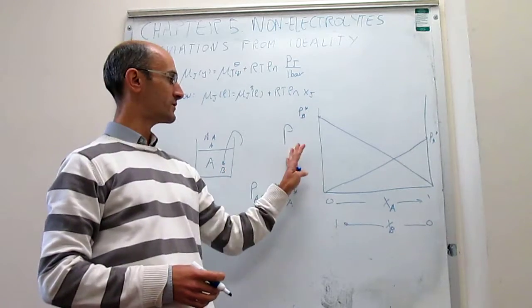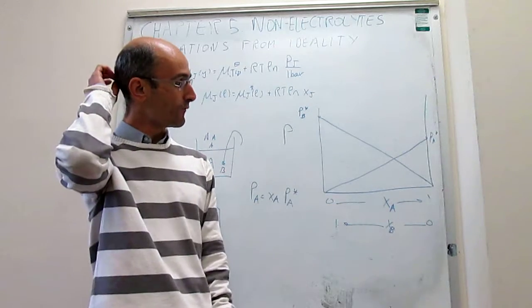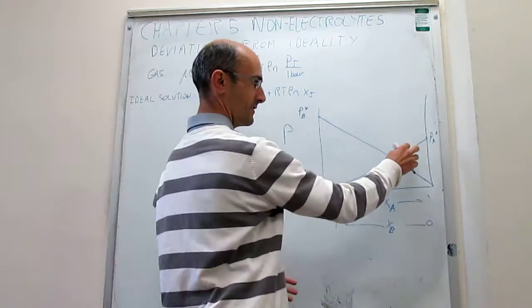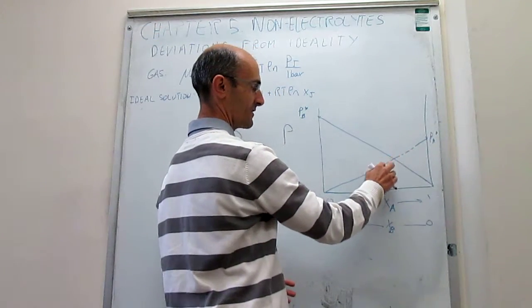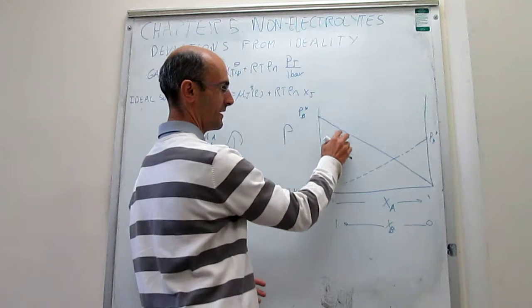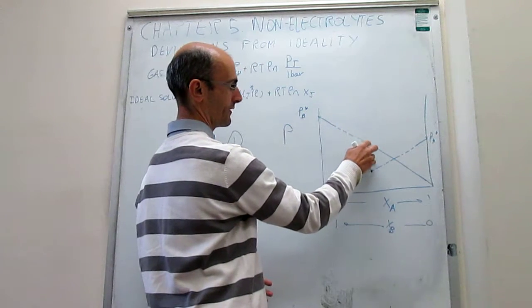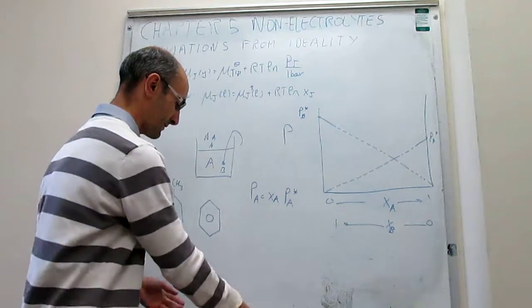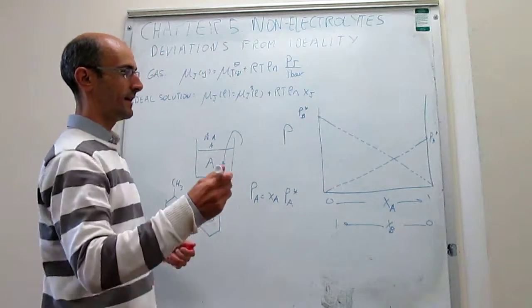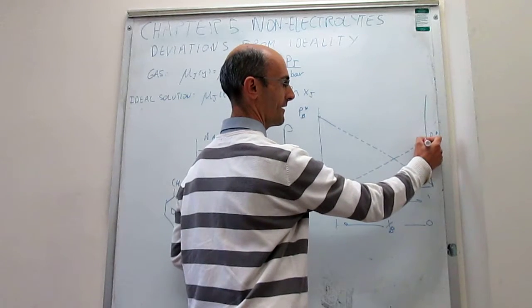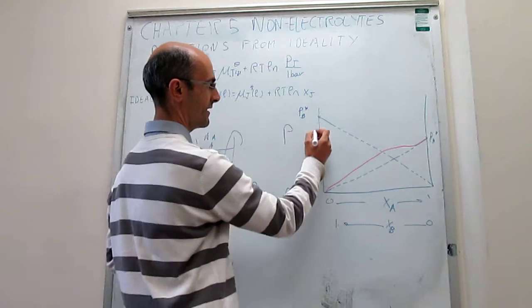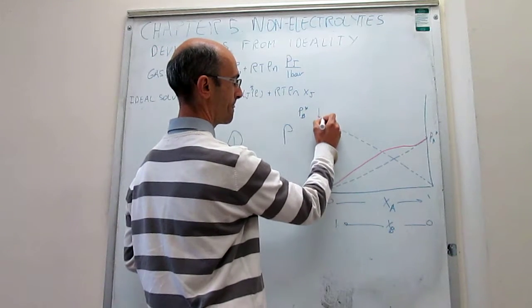If you were able to measure these vapor pressures as a function of mole fraction, you would see deviations from ideality, and you would see that these laws are now just limiting laws, and in reality, you're going to have something different. So we draw these now as dashed lines. And what you see in reality is that this is going to be something like this. You're going to have deviations, like that, and like that.